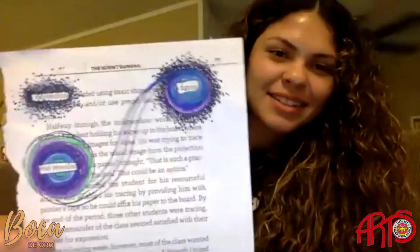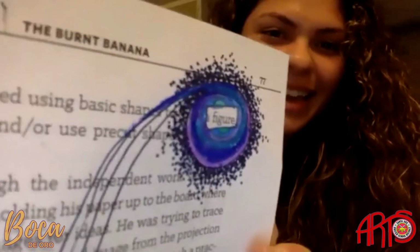Does anybody else want to have a go at sharing? I'll share mine. Wonderful, thank you. I haven't finished the artwork yet. Expression, a figure was revealed, a unique discussion, temporary choice, fixated on place. I like it. What was your source material? This is a book on Universal Design for Learning. At this page, this chapter is called The Burnt Banana. That actually makes me want to read the book now.